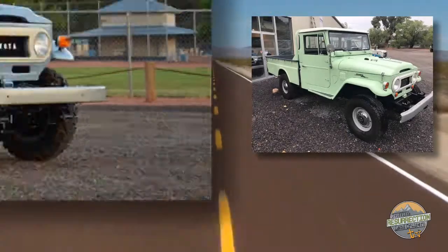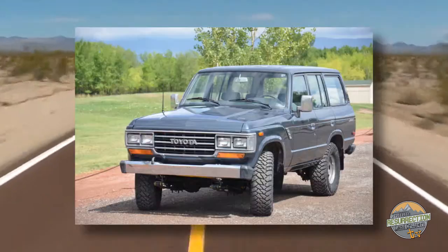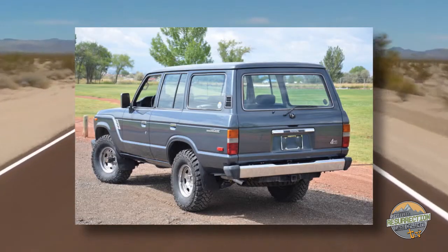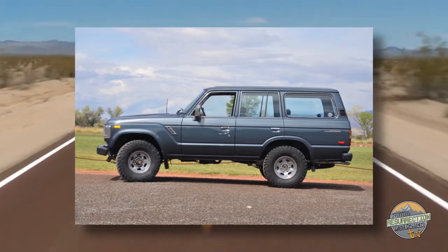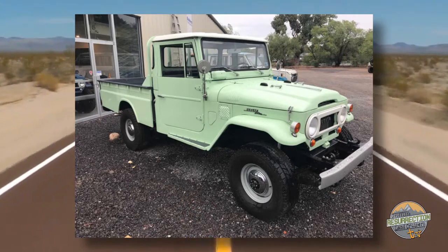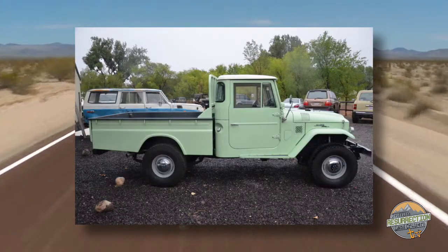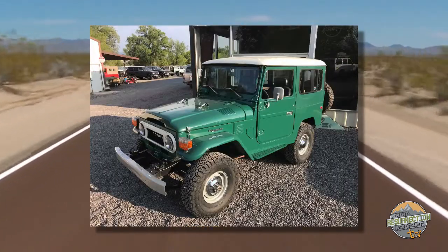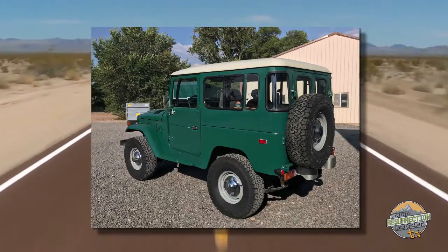Since the last episode, we have had 3 Land Cruisers leave. Unfortunately, we didn't have time to get any of them on camera. We did a quick Stage 2 restoration on this 1988 FJ62 for a lucky birthday boy in Texas. An old build from nearly a decade ago made the journey from Pennsylvania back to the shop. We did some minor touch-ups and installed a new custom one-piece bench seat. The scope of this project crept up until it was nearly a Stage 2 restoration, but this 1978 FJ40 is now at home with its owner in Portland, Oregon.